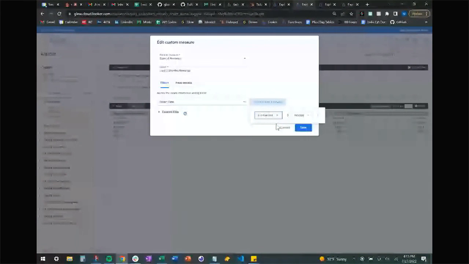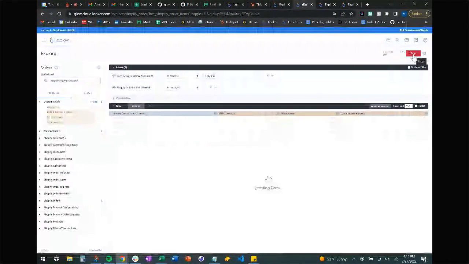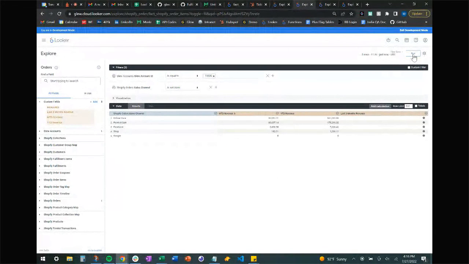We'll hit save. And then same thing, we'll hit run one more time. And now we have our last 3 months worth of revenue there.